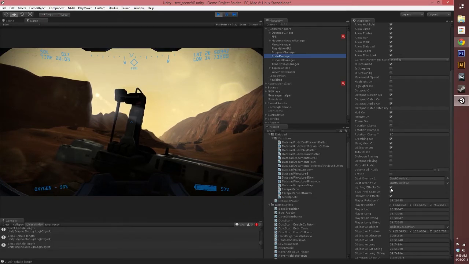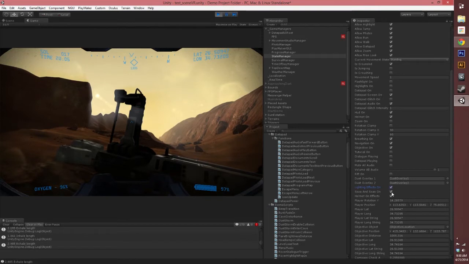So the lighting effects toggle would get rid of the glare on the camera as well as the sun shafts. And that's just a limitation of currently how our camera setup is. So we can't turn on and off each individual effect at will, but we'll have a couple different effects that you can turn on and off together as a toggle.